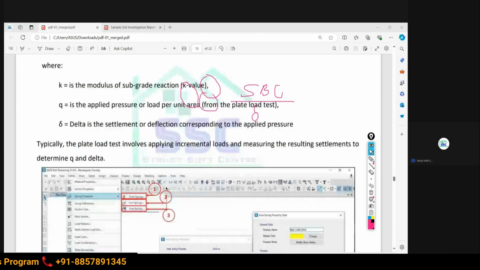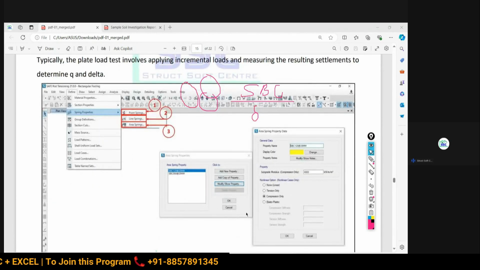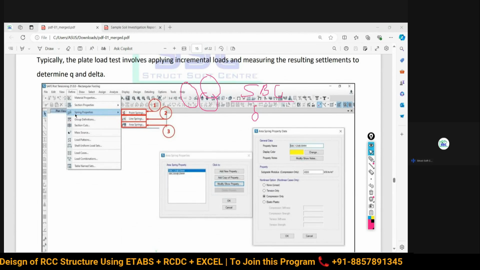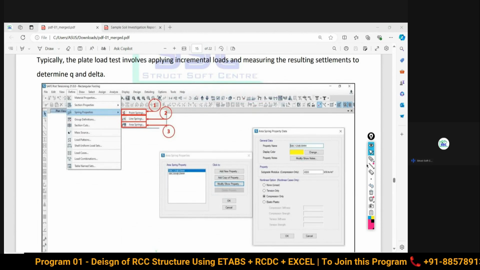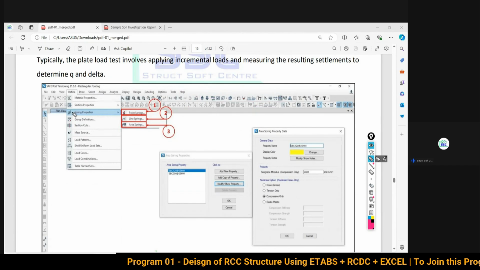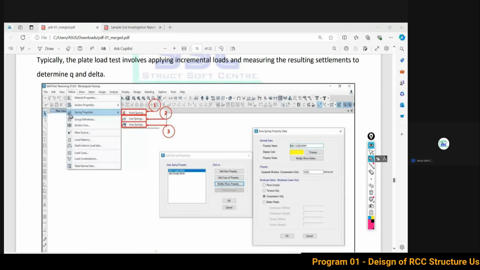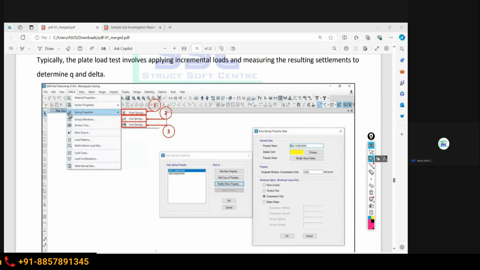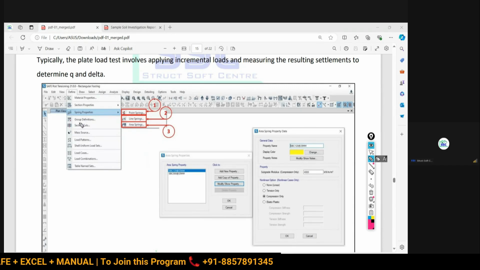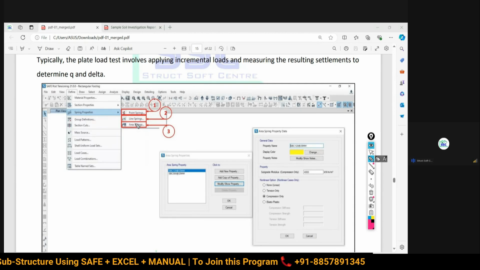And we are asked to consider this soil property in your CSI SAFE software in the section of define spring properties. Here, look, we are going to idealize it as a spring, as I told you. There is a theory, okay, one scientist has actually idealized this soil behavior by relating it with the spring. I'm not able to recall that scientist's name. So here it is what? Area spring.